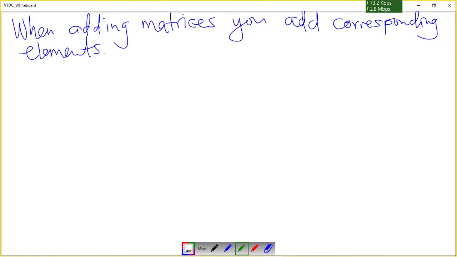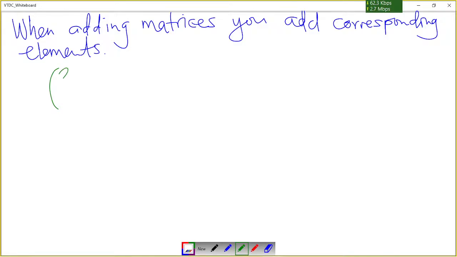I will just go straight to matrices that can be added. I'm not going to put you into a situation where you need to identify whether they can be added or not, but I'll write matrices that have got the same order.